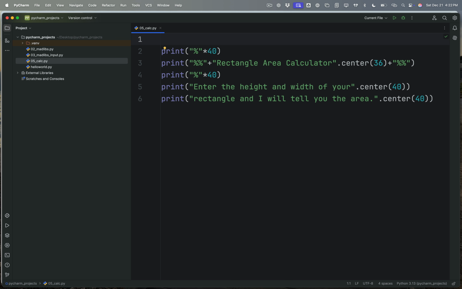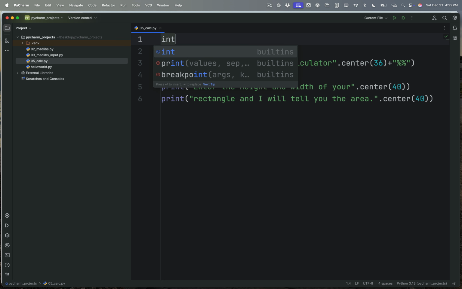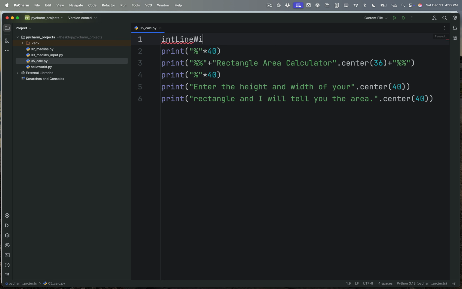And I'm going to create a new variable, a new type of variable. Call it int line width. I'm just going to call it int LW for short. And I'm going to say, let's start the line width at 40, just for fun.